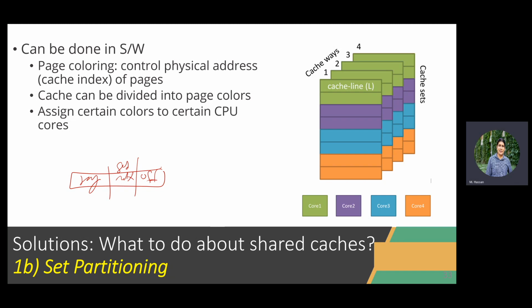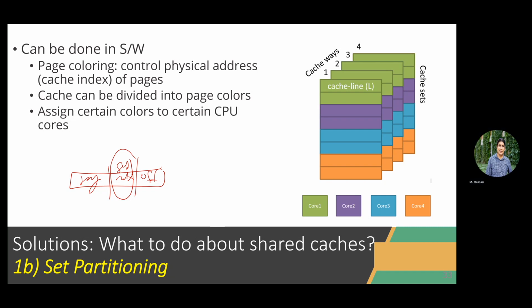If I manage that the operating system creates addresses such that the set index from one core always goes to a certain set, for example, core 0 will always create set indexes that go to set 0, core 1 will always go to set 1, et cetera, then I have done partitioning from the address itself. I don't really touch the cache, right? The addresses themselves will be coming only to this set.